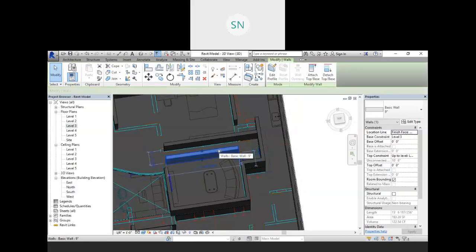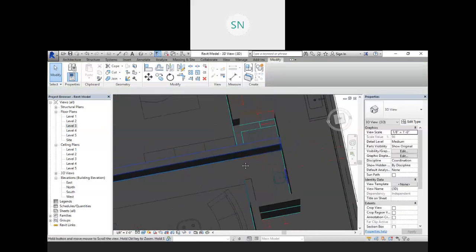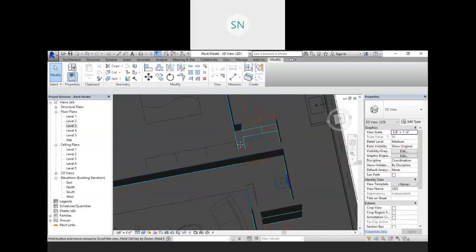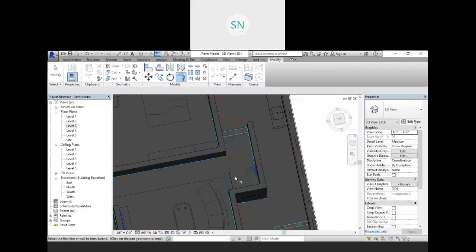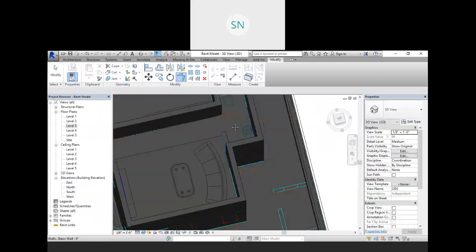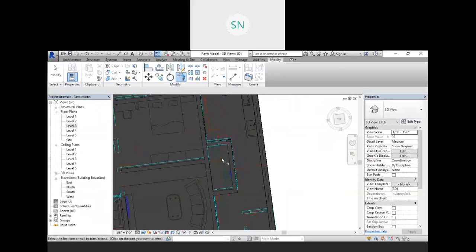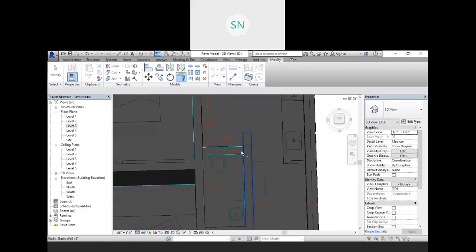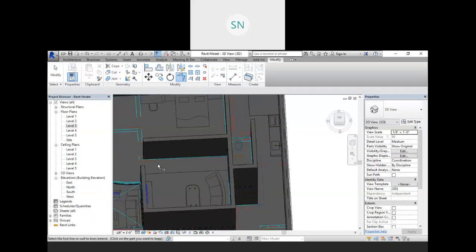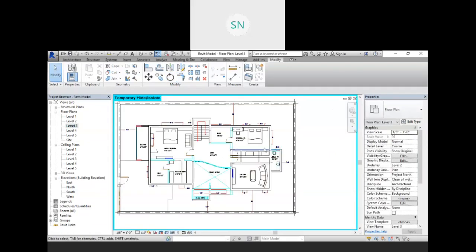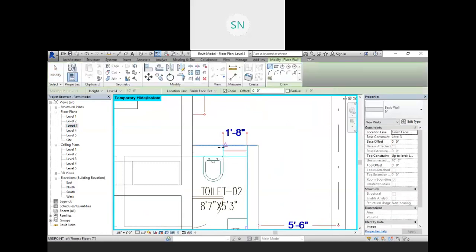Again, this wall does not belong over here, and this should be cornered like this, and also like this. One wall is missing over here. Let me create that.